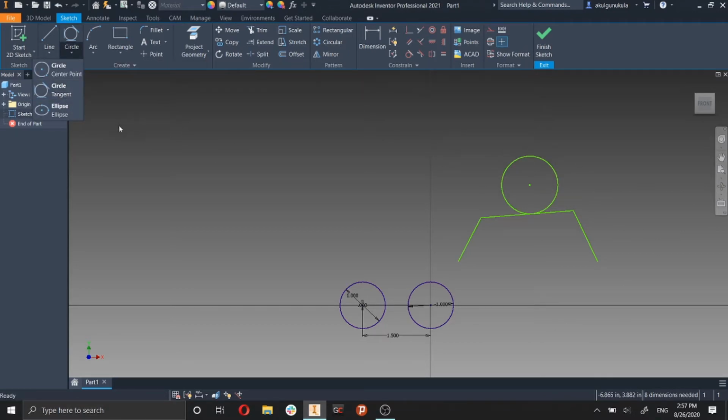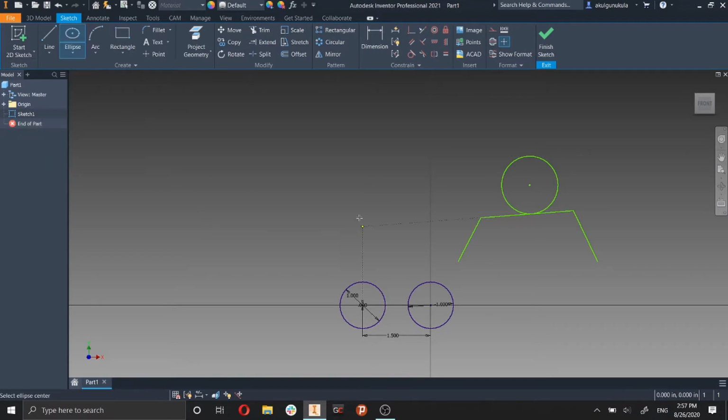And let's talk about the final circular tool here, ellipse. The first point you'll be tasked to select is a center point. And now you'll have to define how long you want one of the axes to be. Let's just say we want it to be this long and this wide. I'll press the Escape key to unselect the tool.